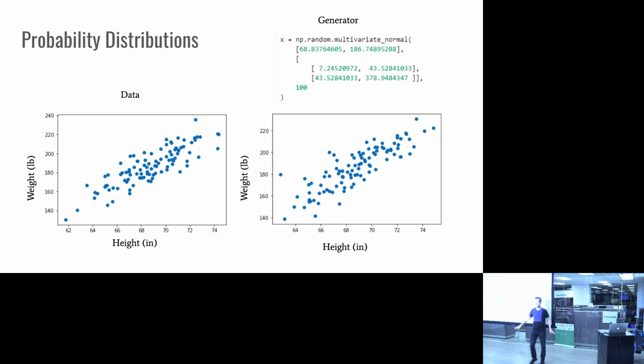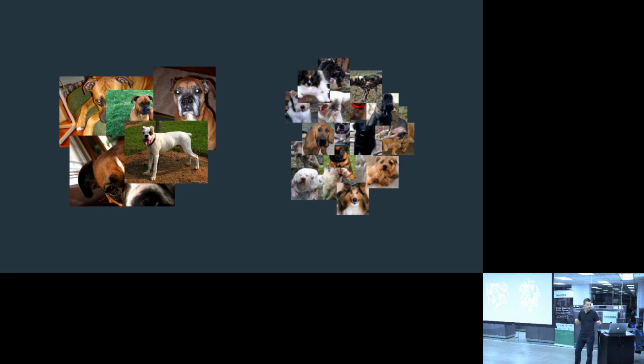These points don't exist. So both individually and as a group, they look the same. And so when we're training a generative model for dogs, we're trying to do the same thing. We're trying to create photos of dogs that individually look like these photos of dogs, and you couldn't necessarily tell which they come from, although I think we all agree you can tell in this case. Isn't that interesting? These are, again, top dogs, very good dogs. And we want them to somehow, as a group, look like this group.